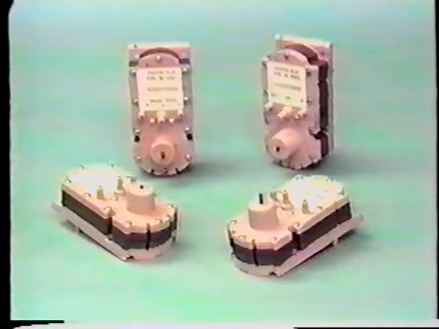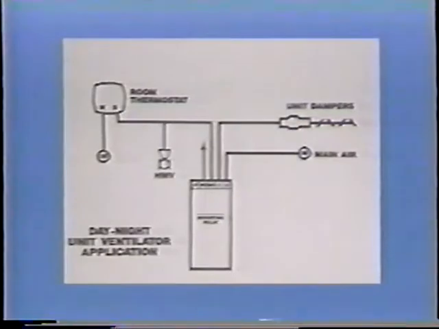These non-adjustable relays come in single-pole double-throw and double-pole double-throw models. They are factory calibrated to switch at either 4 and 8 PSIG or 18 and 22 PSIG, depending on the model ordered. This device has a fixed 4 PSIG differential, meaning if the relay switches with an 8 PSIG signal on the S port, then it will switch back only when the signal drops to 4 PSIG on the S port.